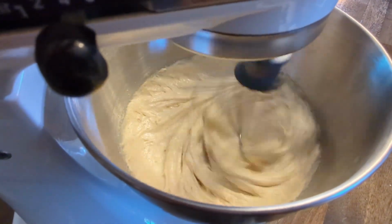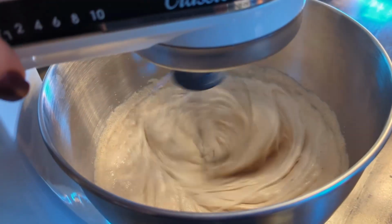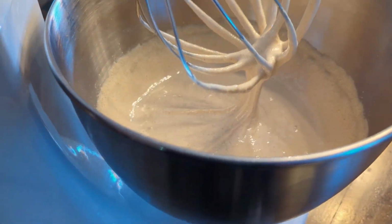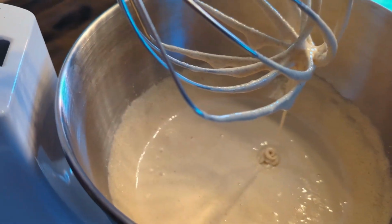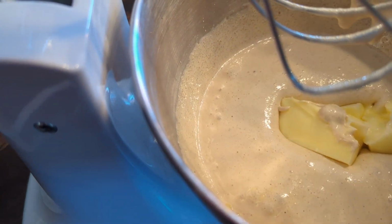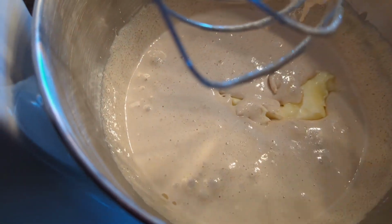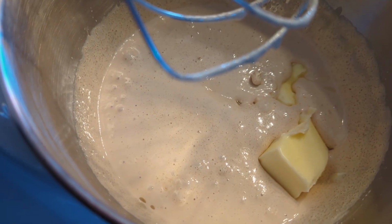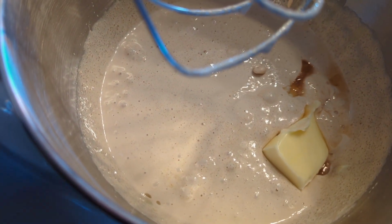Here's about 2 minutes in. You can see it's lightening up and getting thicker. Okay, so this should drizzle nicely like that when you've thickened it enough. And we're going to toss in our softened butter, not melted, just softened. If I can get this last little bit out of here. That was really blurry, sorry. Okay, and then our vanilla. Okay, we're gonna beat it for 2 more minutes.